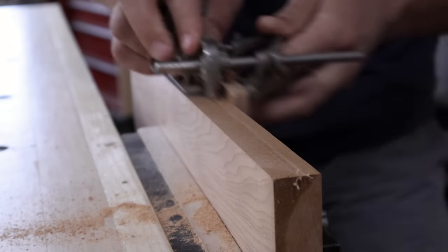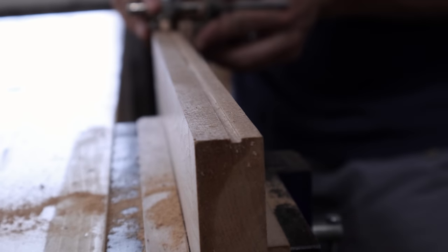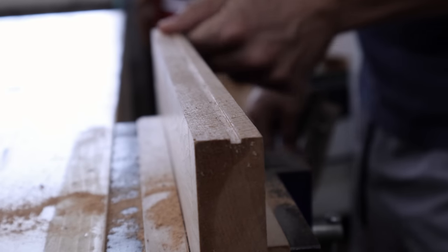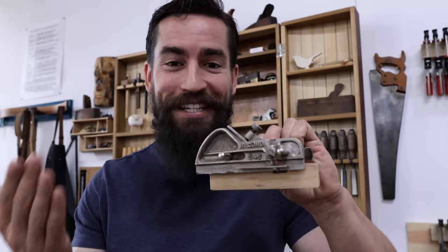The reason I have this wooden piece here is because this is an older plane and this fence is slightly out of parallel with the actual blade. So I created this tapered fence so that the fence and the blade are parallel. It's brilliant. I love it. Do you need one? No. Should you have one? Yeah, because it's fun to use.